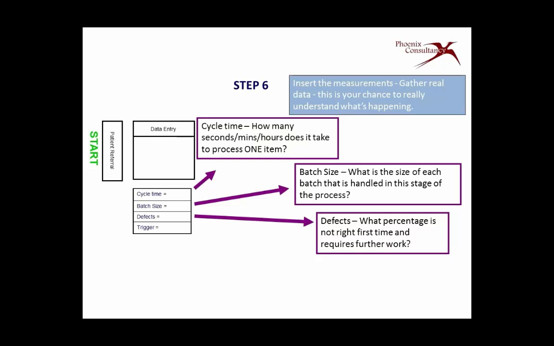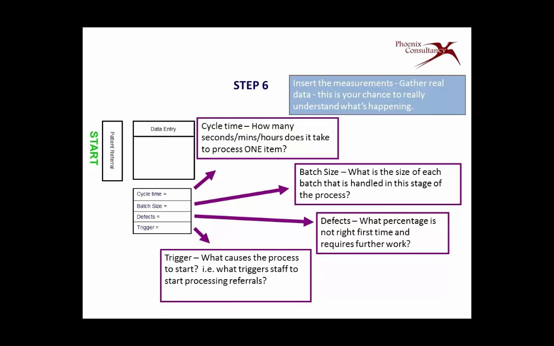Well, the reason that you've probably never spotted them before is that you probably had too many waiting to be done in a triangle. I'll come on to triangles in a minute. And it's kind of masking the problem. So sometimes you don't really understand what the defect rate actually is until you walk that process and talk to those staff. And the other key thing is to make certain that you establish with the staff who perform that process step what causes that process step to start. Because we all have assumptions about our service and what triggers what step. And sometimes it's actually not like that when you talk to the people on the ground actually doing it.